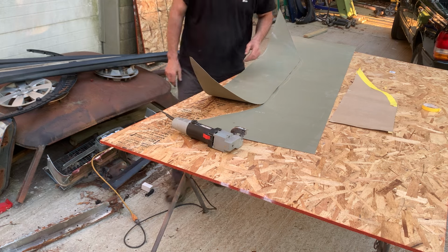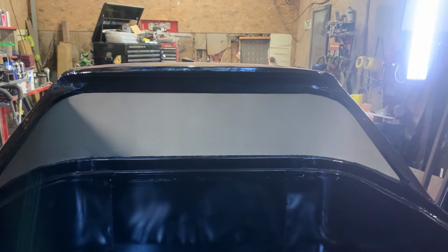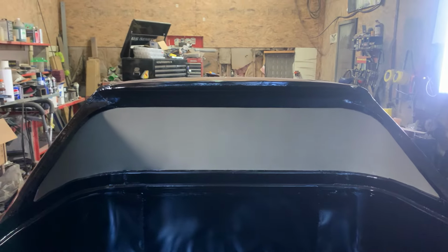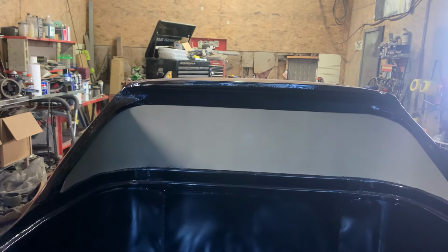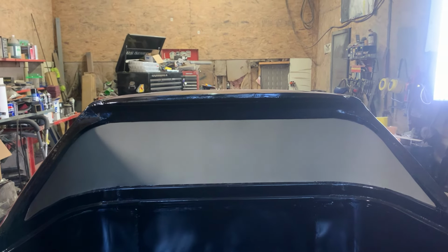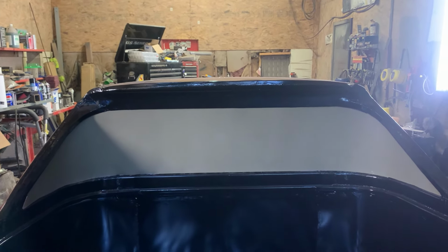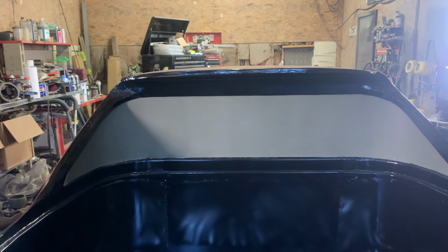See how it fits. Okay, we had to cut it. We trimmed it up a little bit, got it to fit where it fits kind of okay. Next thing I want to do is put some braces in it, so that once it's in place, it'll stay in place. So I'm going to cut up some pieces of metal, and we're going to make some braces for this thing.